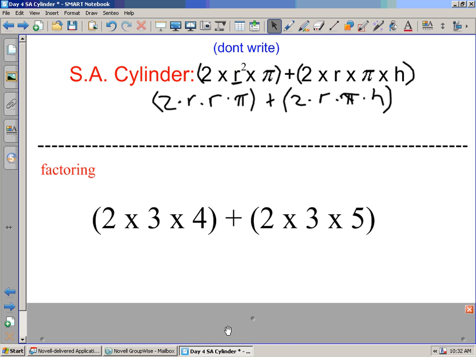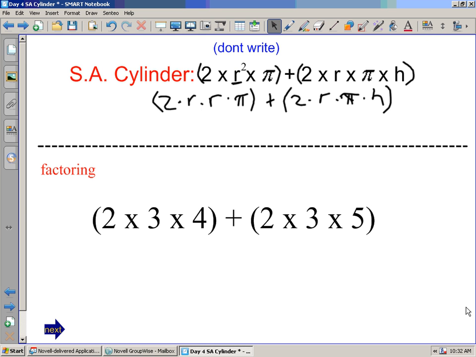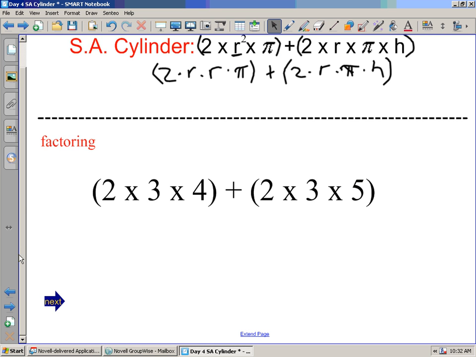Because what I'd like to do is take a look at a problem like this. In algebra, we have something we call factoring. Whenever we have this quantity in parentheses and another quantity, and there's multiplication in those quantities, it's okay to pull out things that are common. So instead of using it twice, you really only need it once if it's common to both. So for example, both of these have a 2 in it. So I could pull out that 2 and pull it outside the parenthesis. They both have a times. I can pull that out. They both have a pi and another times. So I'm going to pull out the pi and the other times.